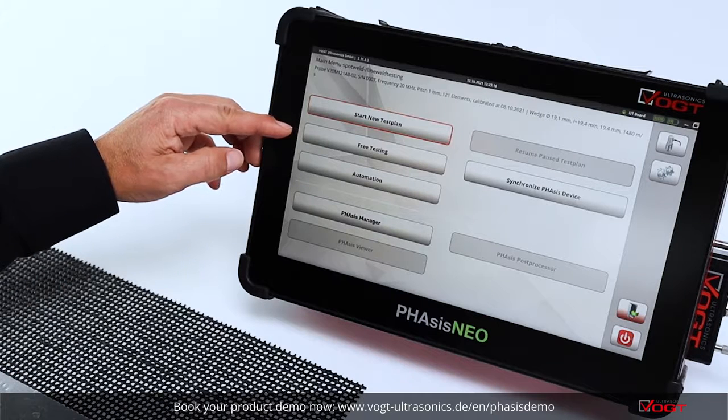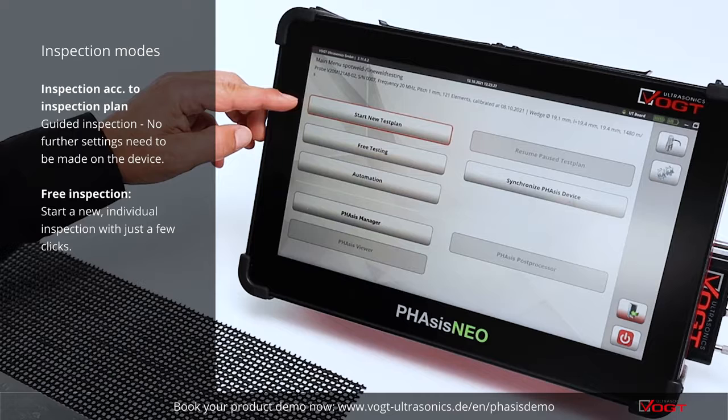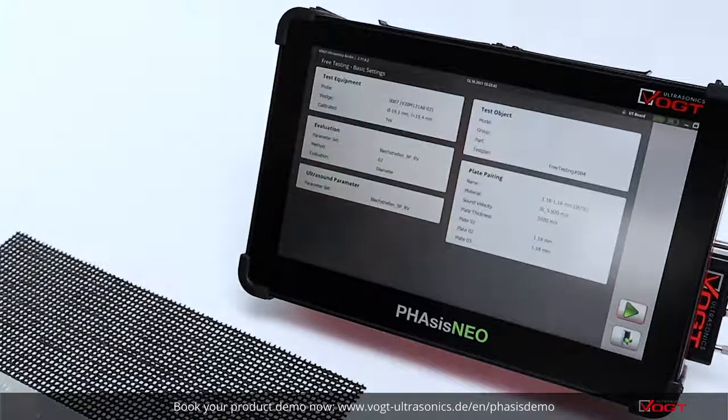You have the possibility to make free testing, means no definitions of inspection plans. You can choose whatever you want according to the part you have in front of you, or you have fixed inspection plans, test plans, which are valid for production. Operator can choose the plan and repeat the inspection again and again on the same part according to the internal requirements. Free testing, you have default settings which are free selectable.